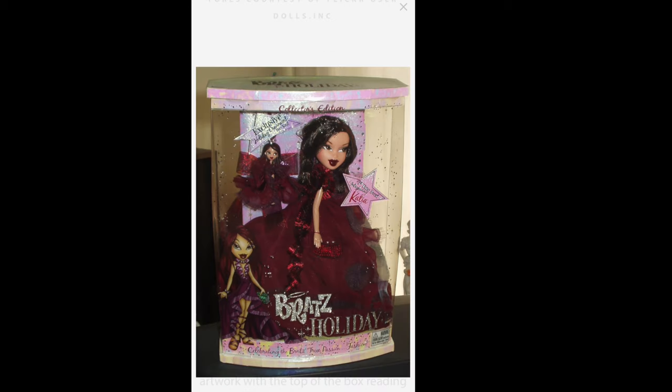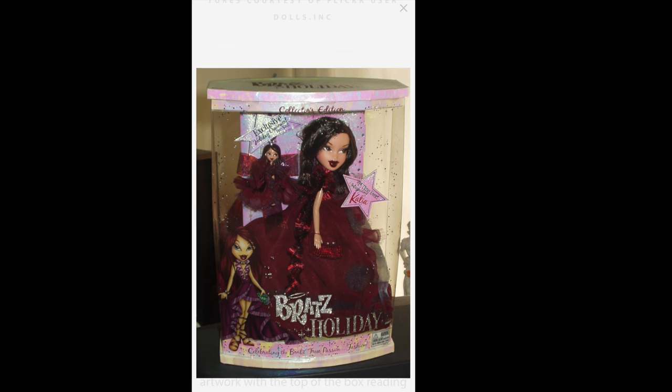In 2005 we got the Holiday Katya doll — this would be the beginning of the holiday line that releases roughly every year. Everything from here on out would be called 'Holiday' rather than 'Winter Ball Beauty.' I'm not the biggest fan of Katya's dress; I don't like the design or the gray parts of it. I do love her shoes with the ribbons tied around the ankles — really glam. I love her face and her deep red wine lip, and it's cute that she comes with a little ornament mini-me, but this doll just isn't for me.